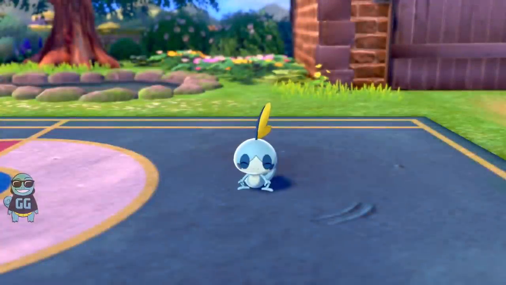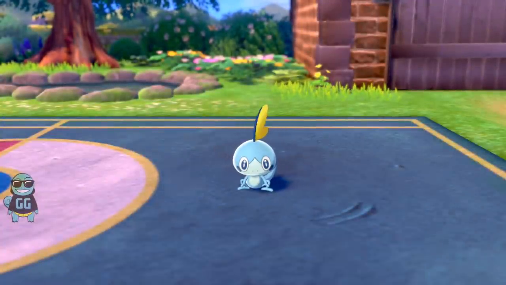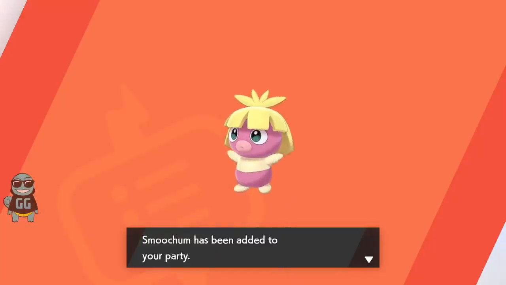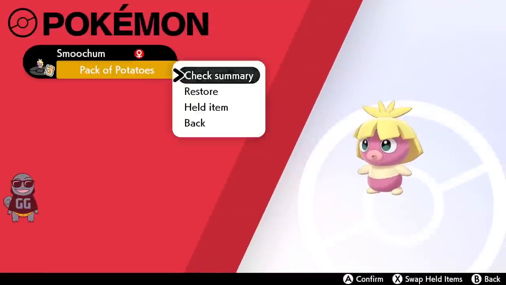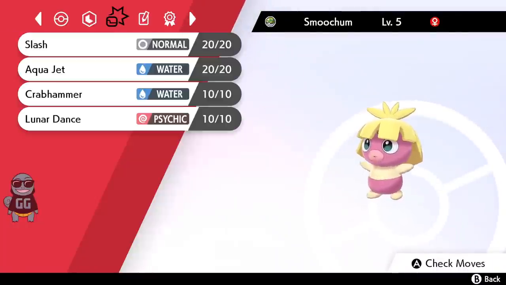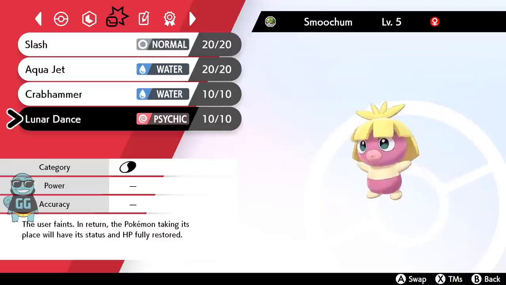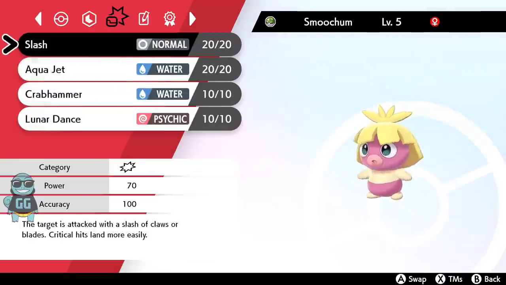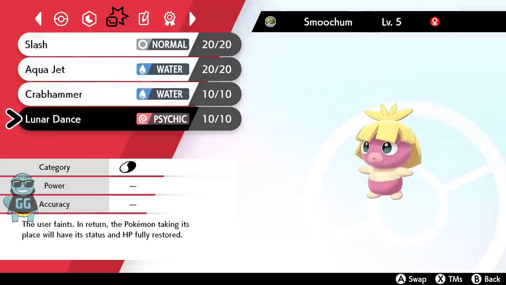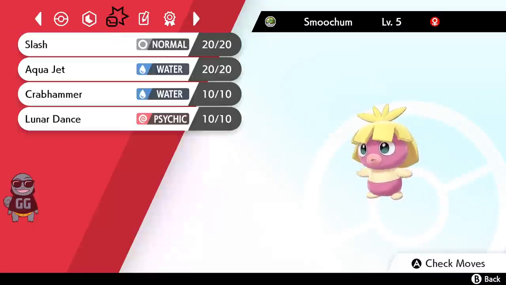Okay, Sobble, your turn now, buddy. What you got? Anything decent? I mean, this little water gecko, or chameleon, whatever you are. A baby. A literal baby. Do I have to look over its moves? Guys, we're not taking Smoochum on the team. Guaranteed. All right, out of respect for the Smoochum and all the Smoochum lovers out there, let's go over this. It's got Flower Veil, Slash, Aqua Jet, Crabhammer, Lunar Dance. Wow, actually, not the worst one ever, because Lunar Dance is kind of nice for these challenges, but we are not taking Smoochum. Literally not taking this over Armaldo. We'd be crazy to do that.